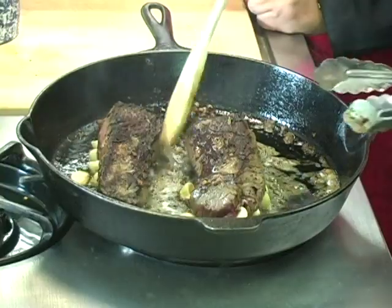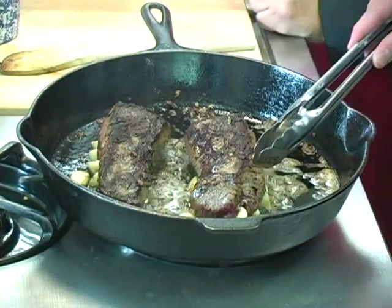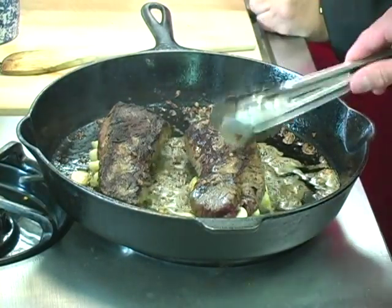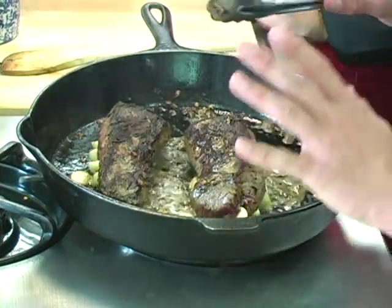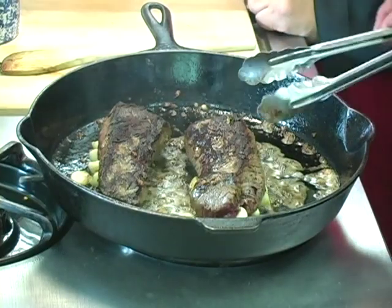It's looking great. It's looking wonderful. When your garlic kind of starts to fall out, that's okay. It doesn't always like to stay in its place, but that crust on the top is exactly what you're looking for, and you just want to get it perfect and nice and medium rare on the inside. Looking really good. Okay, I think it looks done. Why don't we tent it and keep it warm?